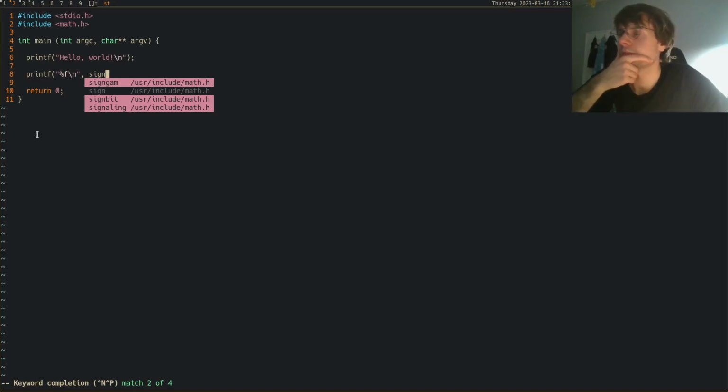It's not ideal because I cannot see what is the signature of this function. For example, in VSCode, I can actually see that the signature of this sign function is probably that it takes an int argument and returns also an int or unsigned int. I'm not exactly sure.